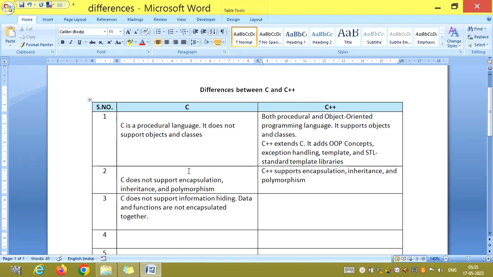But in C++, data and functions are encapsulated together in the form of objects. So C++ supports information hiding.